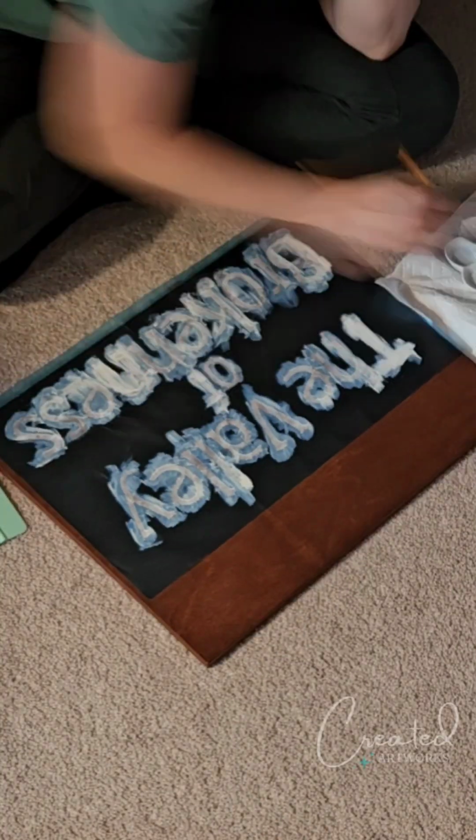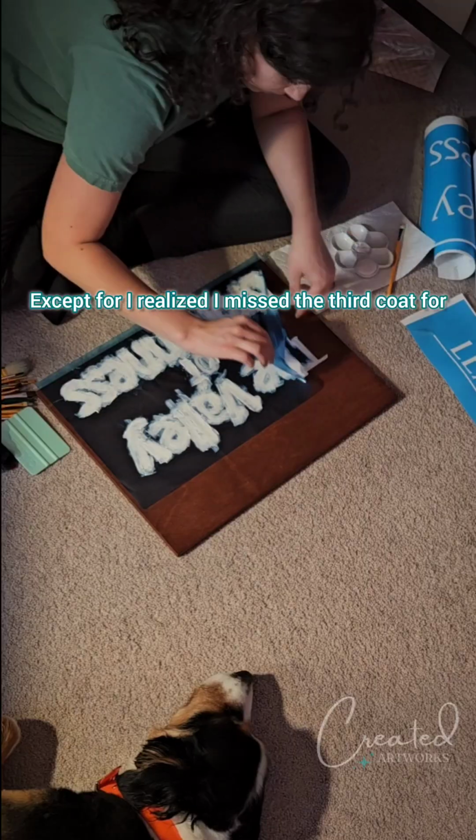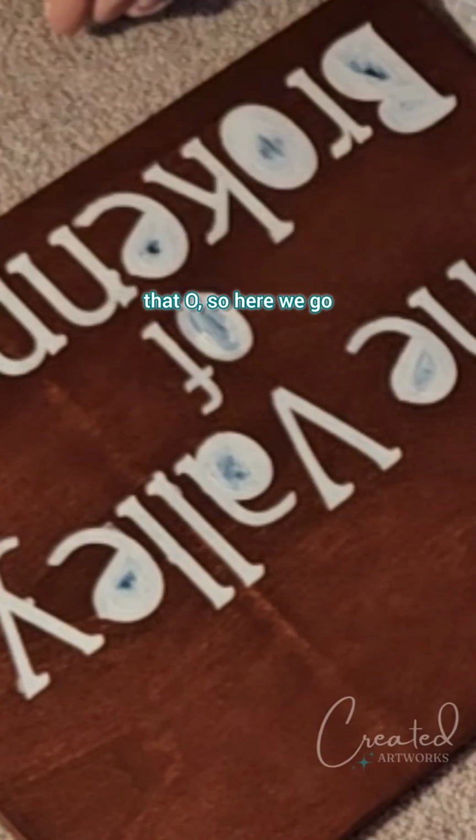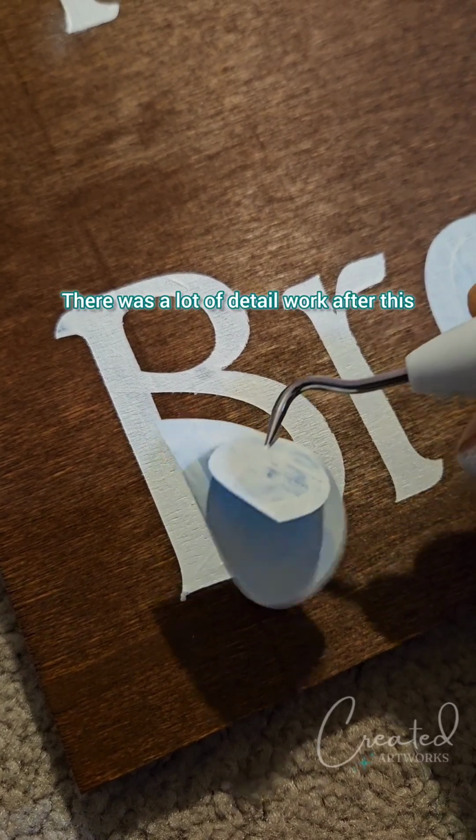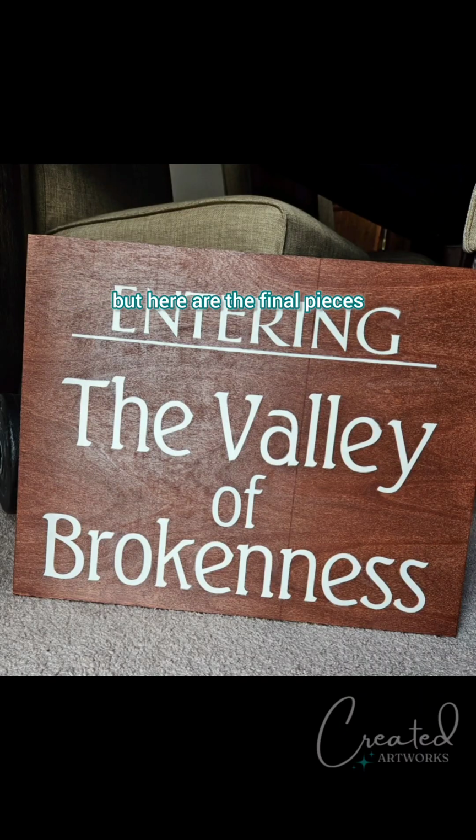This part was fun. 3 coats of white paint, except for I realized I missed the 3rd coat for that O, so here we go. Very nice. There was a lot of detail work after this, but here are the final pieces.